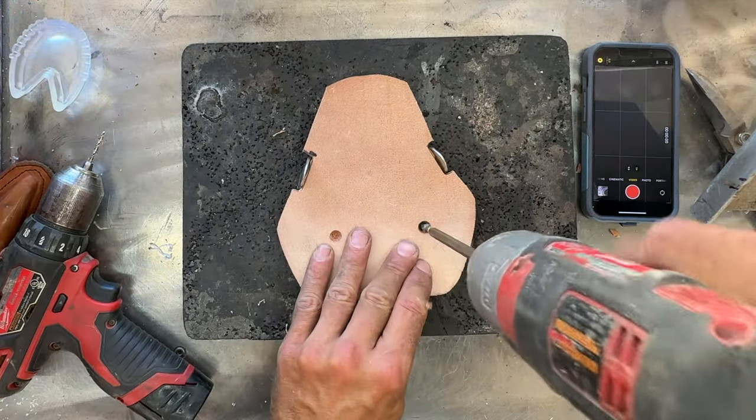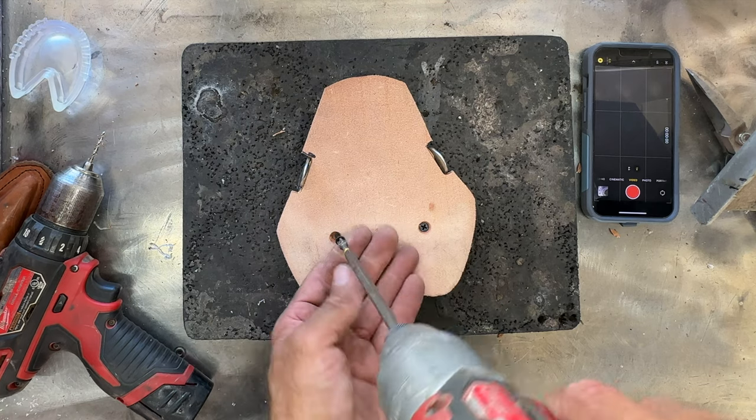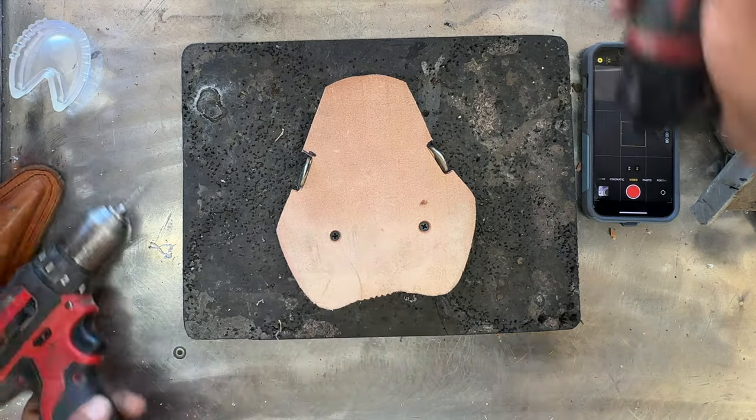Drill two holes where you want to secure the pad, countersink it, and then I use screws to attach the pad to the shoe.